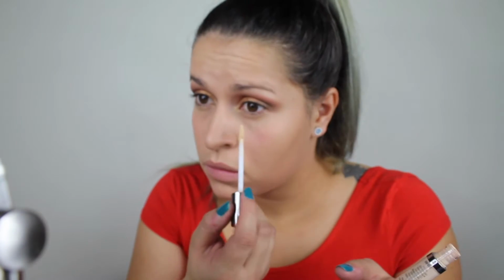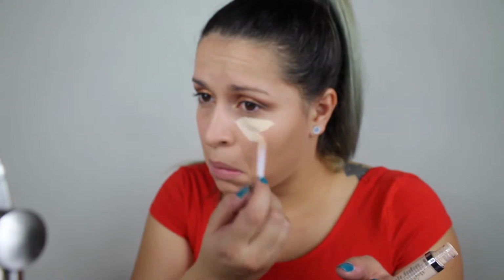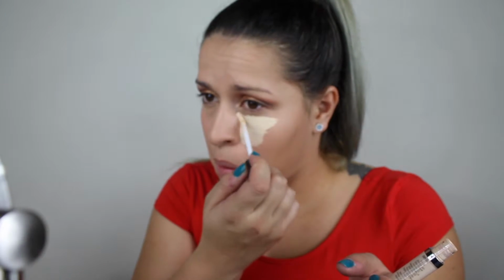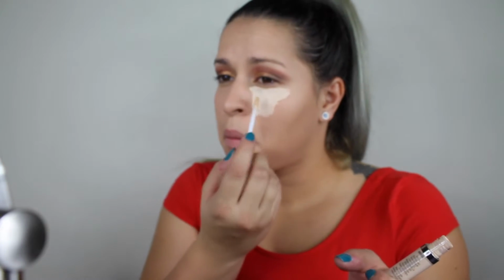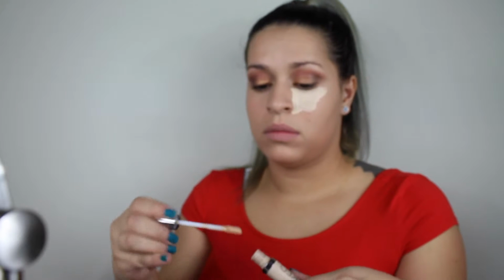Okay, so I'm going to finish the rest of the face before I do my under eye eyeshadow. I'm going to take my Naked concealer. This is the first time I've used it and I didn't know it applies so much, but I blended it out really good, though it looks like I have a lot under my eyes. When that happens, make sure you blend it out really good with your beauty blender, because it will pick up the excess.